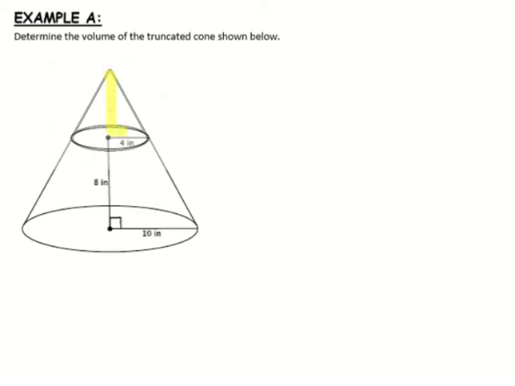The first is this yellow one on the small cone. That base is 4 and the height is unknown, I'm going to call it x. Then the large triangle that is similar to the yellow one has a base of 10 and a height of x plus 8.